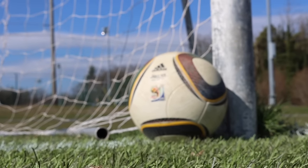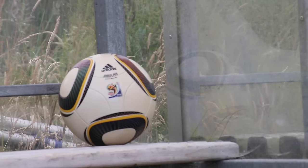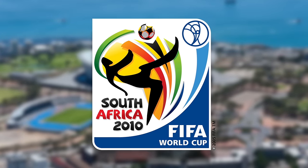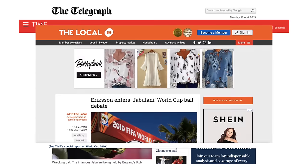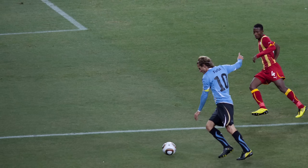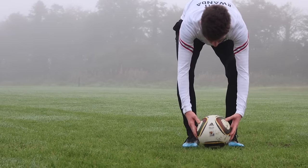The first product we're going to be taking a look at today is the Adidas Jabulani. First being unveiled in December of 2009, the Adidas Jabulani was the latest innovation from Adidas for the upcoming 2010 World Cup. Adidas stated that their new eight panel design meant that this ball was the roundest ever, but just months after the ball's release this ball wrote headlines. Keepers hated it, coaches didn't want to use it, and it undoubtedly made its way into the football history books, so I headed down to the pitch to test it out.